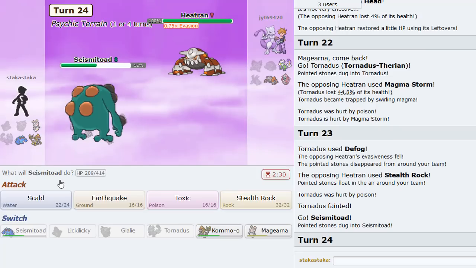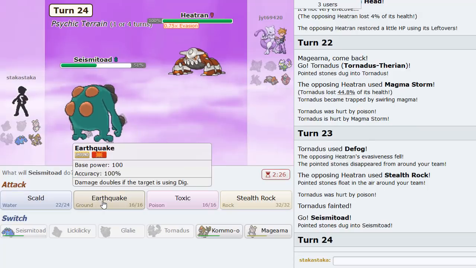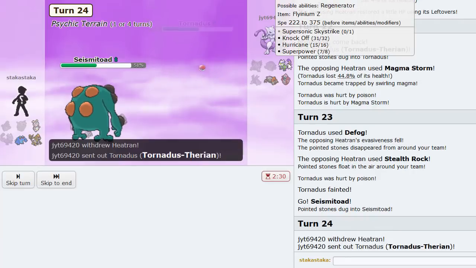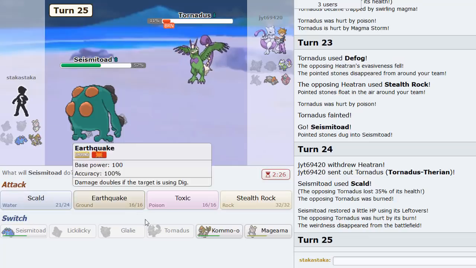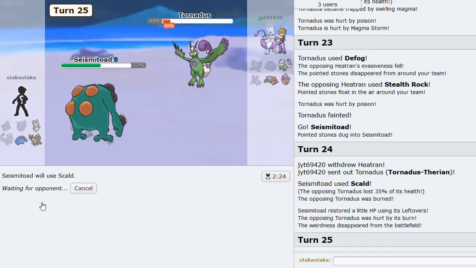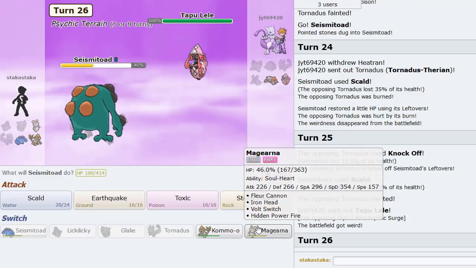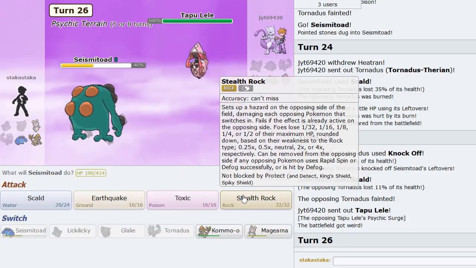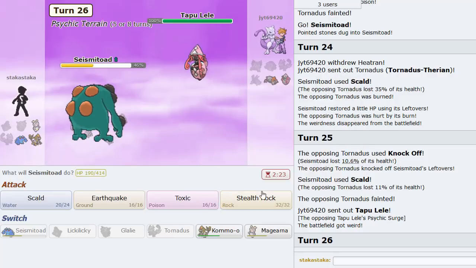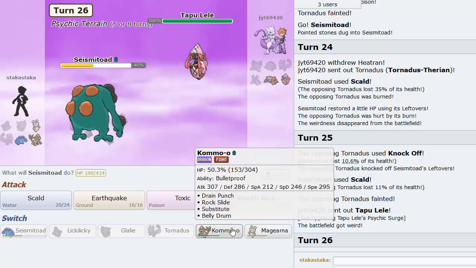So, fine. With me, I should be able to just Scald here, I think. Get some damage on this. That's pretty good. Nice. So Lele comes in now. How do we win this game? So he'll definitely take me out here.